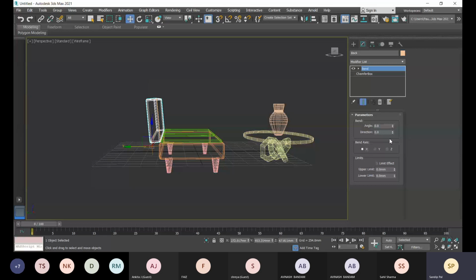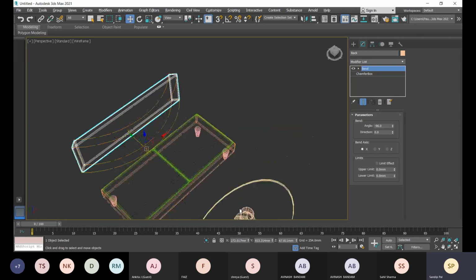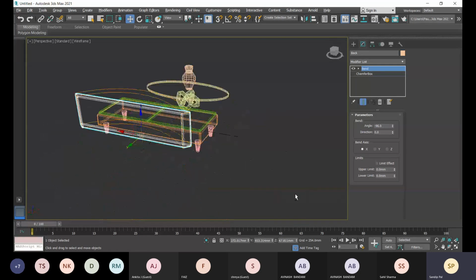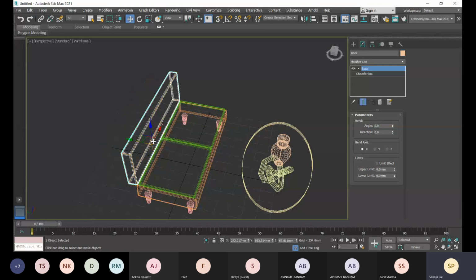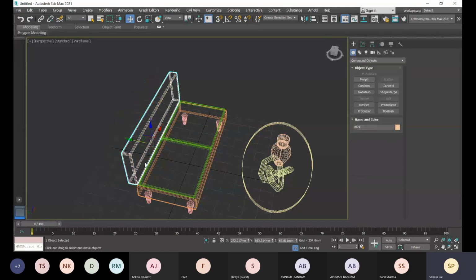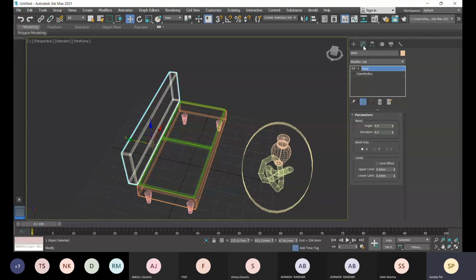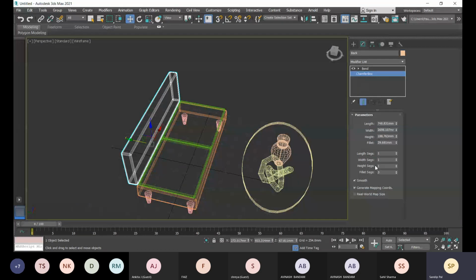or you can provide it to the x axis. So how will it work? Why is it not bending properly? Because we don't have segments. Within one segment, it cannot bend properly. To create a curve, I told you that we need segments. So you can go to the chamfer box and add segments with the segments option.